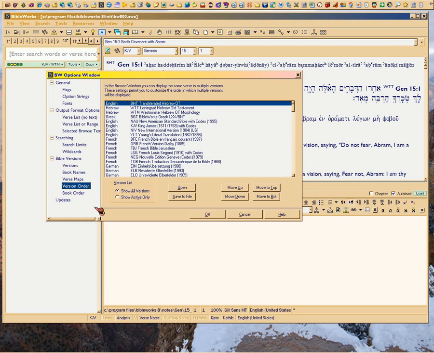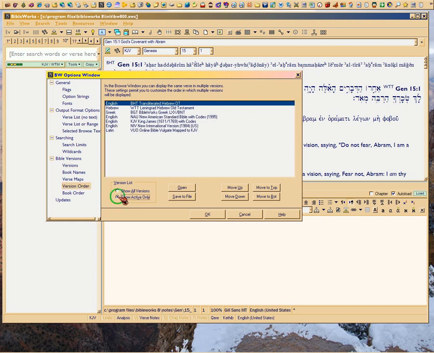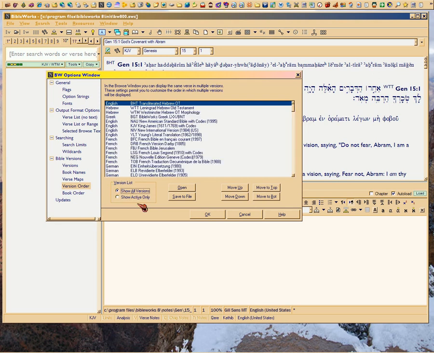If you say show active only, that simplifies your search. But you'll notice that when it says show active only, that's only pertaining to whatever favorite you've already done, because that's based on my basic, which is what's in my browse window. So that's not something you're going to want to use. So you have to show all versions. Okay, so here's the problem.